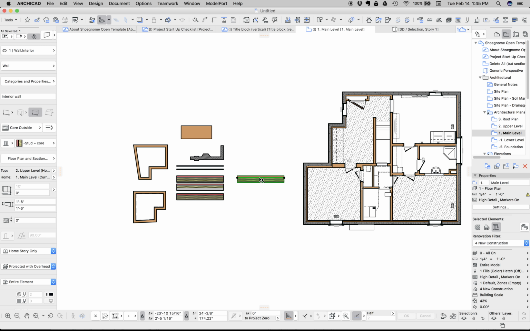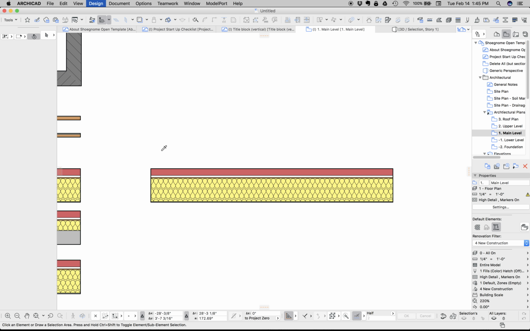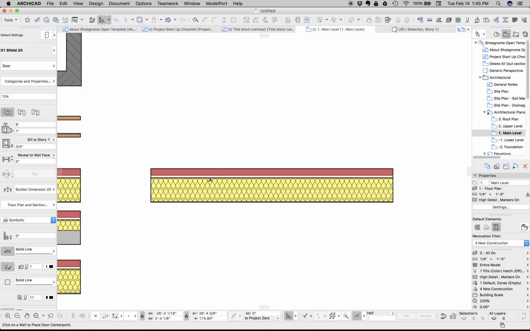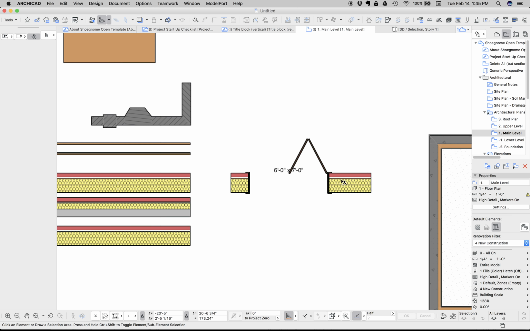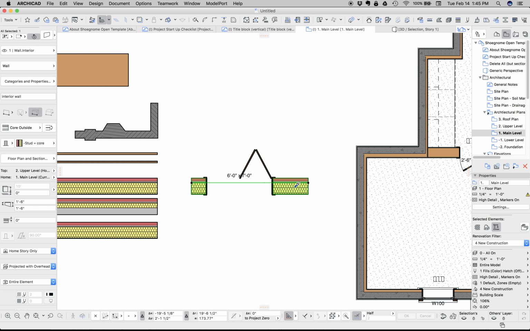But now let's take one of these walls and let's put a door in it, because this is one quirk that's worth knowing. So here's my bifold door I'm trying to put in it. You see, no matter where I go, the little sun icon isn't shifting. It's always staying at the top. What this is telling me is that there's a defined inside and outside for the trapezoid wall.